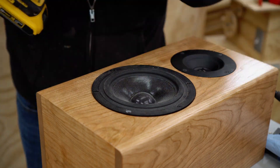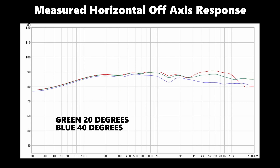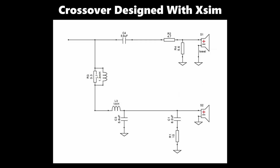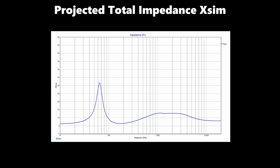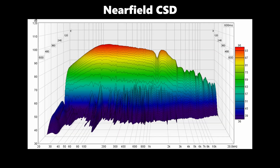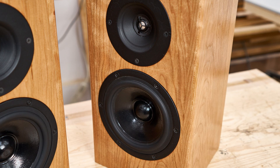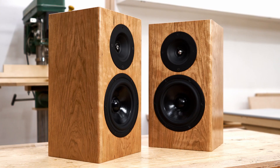I'm going to leave it off with a few of the actual graphs showing the frequency response, the projected response, and the crossover circuit design I came up with. On the tweeter it's just a single capacitor first-order filter plus the L-pad. On the woofer I went a little further — I added baffle step correction, which lowers the output to the woofer at higher frequencies so it seems like it has more bass, though nothing active is boosting it. I also used a second-order filter on the woofer, which is just an inductor and a capacitor, and I added a Zobel network, which counteracts the rising impedance of the woofer, flattens out the impedance curve, and gives the amplifier a more even load to drive.